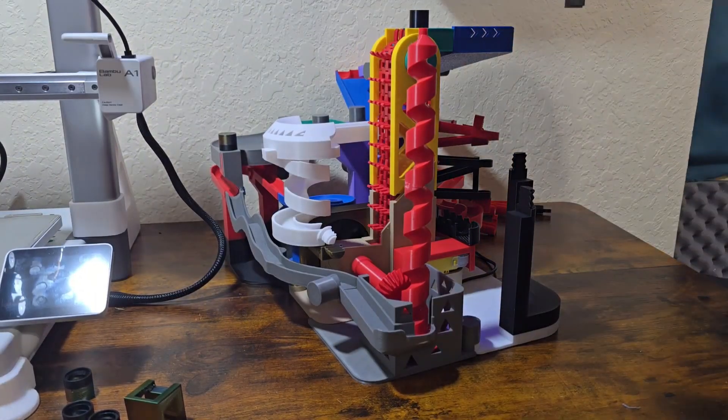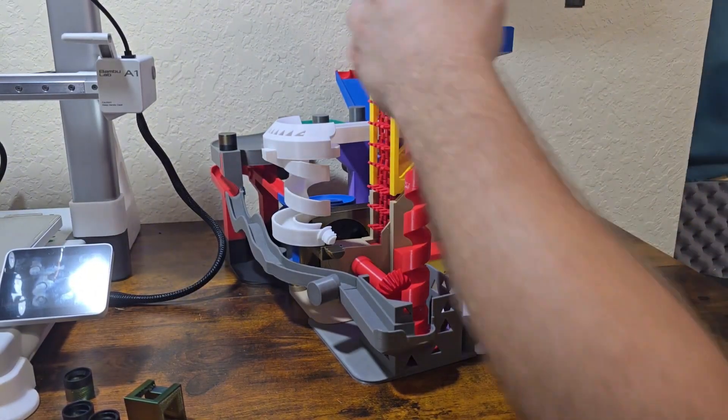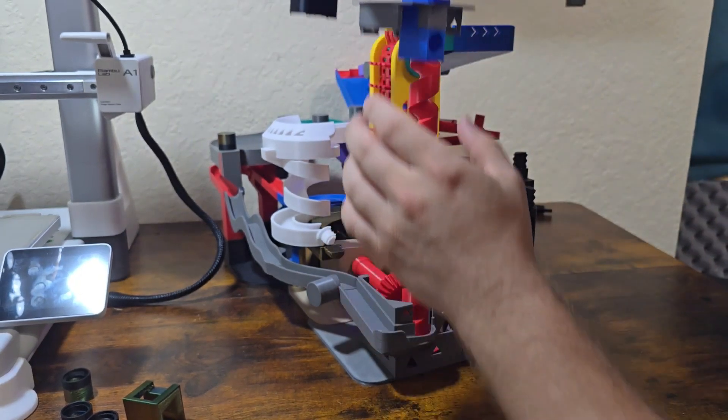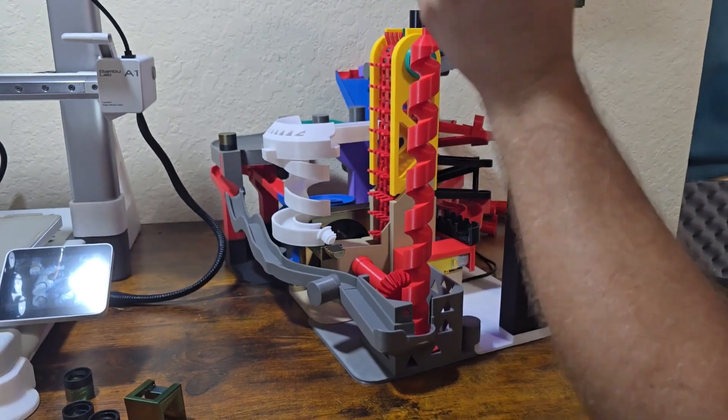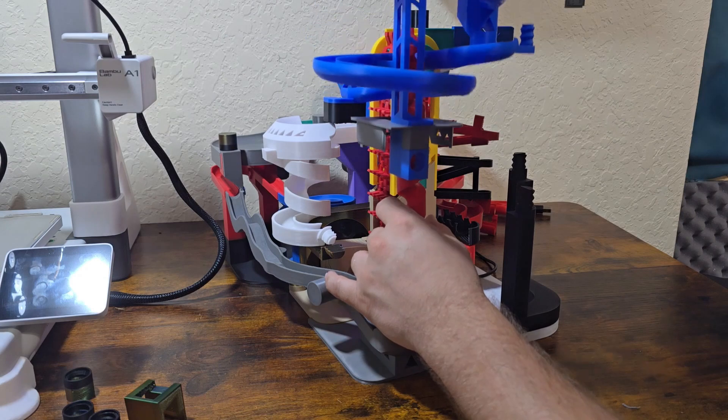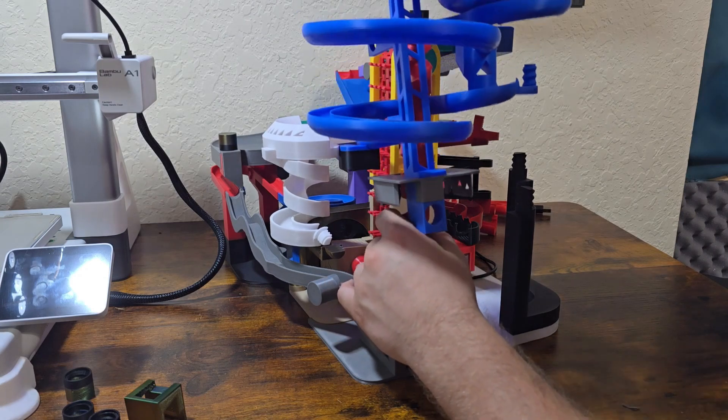Now that the thing's kind of dry, we are going to finish putting this in there. So we attach the bottom right here, and this goes together. That's where the balls are going to fall into.